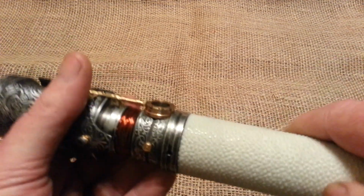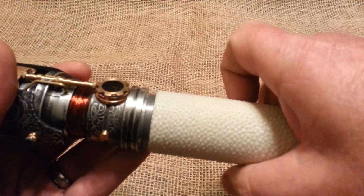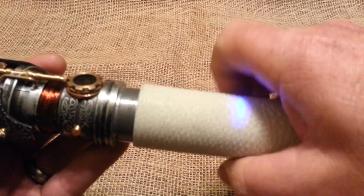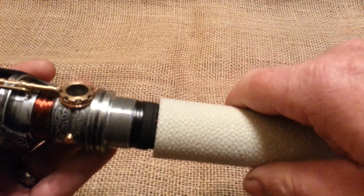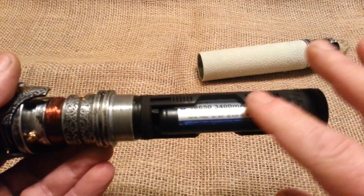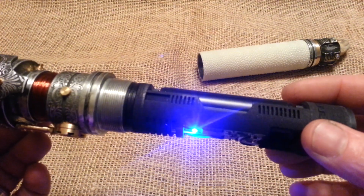So on the install, I didn't get too in depth on the install of this, I didn't do any painting or anything fancy. I figured the external is what needed to look good on this. So this is Goth's new chassis. This is the second one I've done with the removable battery. I'm liking it so far.